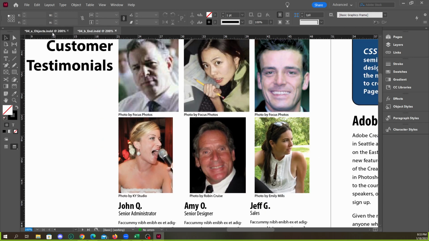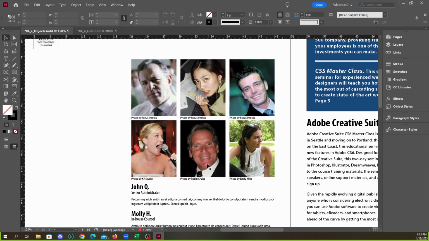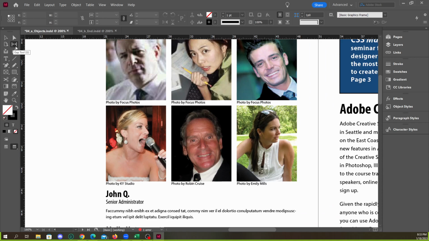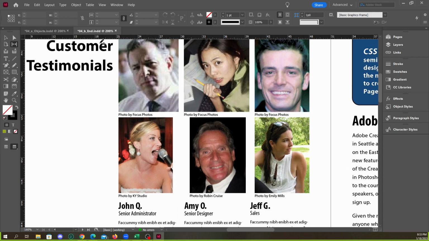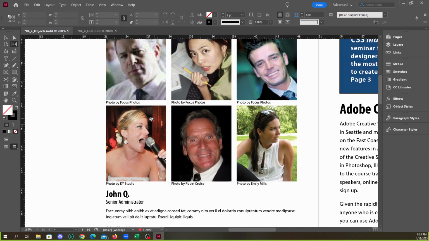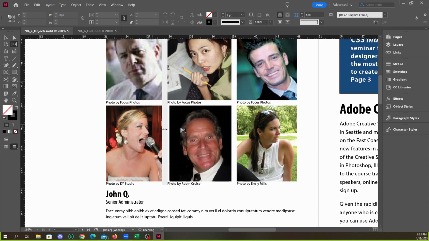And I don't know what the point of doing this was with the gaps between the photos. I think it looks good like this. Everything's equal. But part of the lesson, they go over how to use the gap tool, and they say you can use the gap tool for these. If you use the gap tool, normally you click and drag, you can move the gap around like this.